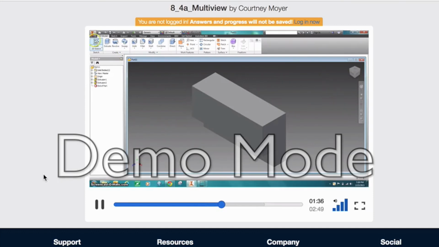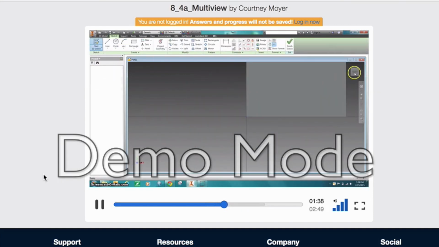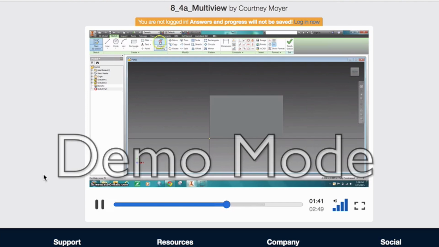Then I'm going to create a new sketch on the front. Extend the geometry. And again, I'm going to see how that turns green so I know I'm where I'm supposed to be. All right. Dimension.